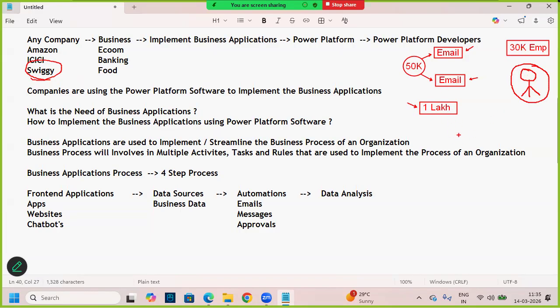Next point we need to understand here is, when the Swiggy company will send an email to the customer once the order is placed, it happens immediately within a fraction of seconds, guys. It doesn't take much time. Hardly it will take 4 to 5 seconds.